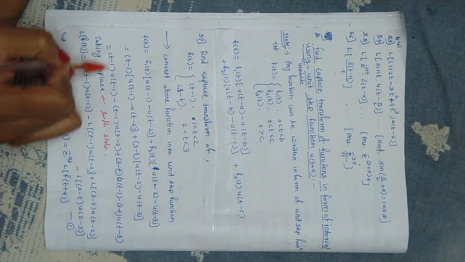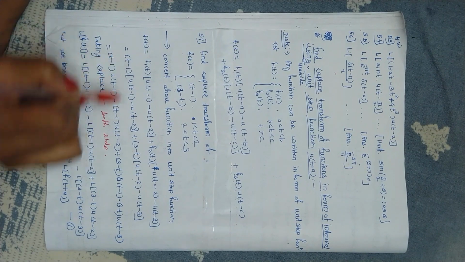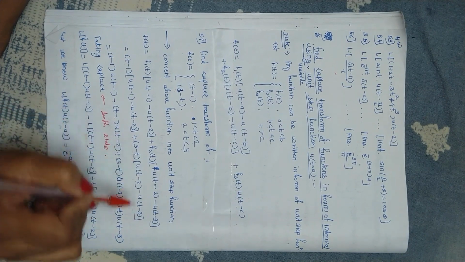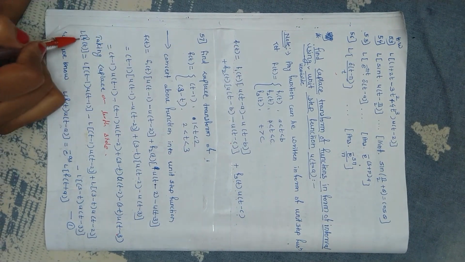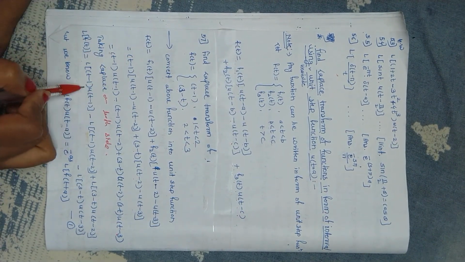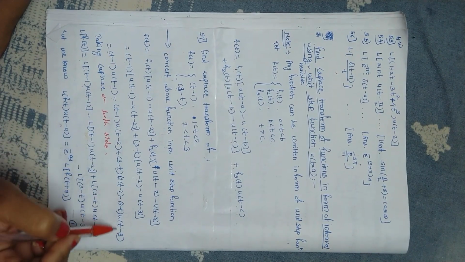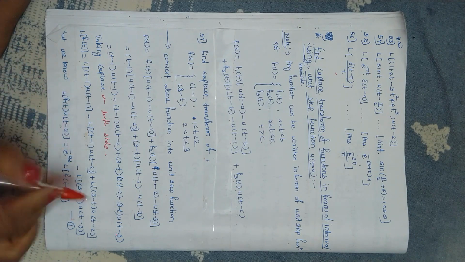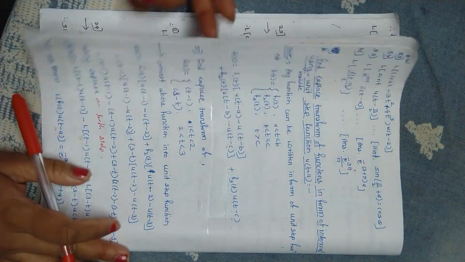Now take t minus 1 inside to each term. We get 4 terms in total: (t minus 1) u(t minus 1) minus (t minus 1) u(t minus 2) plus (3 minus t) u(t minus 2) minus (3 minus t) u(t minus 3). Now we have to take Laplace on both sides. What we get? Laplace of f of t is equal to Laplace of this term minus Laplace of this term plus Laplace of this term minus Laplace of the last term. Now we have to find these 4 Laplace transforms separately using the unit step function, as we have just seen earlier.